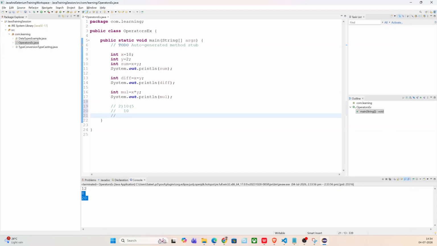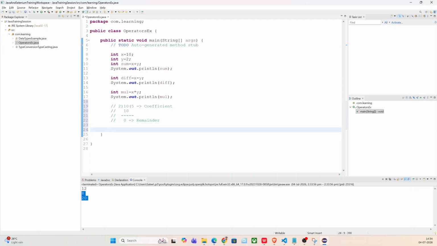What would be the output? 10 minus 10, 0. So here we call this the coefficient, and we call this the remainder, right?